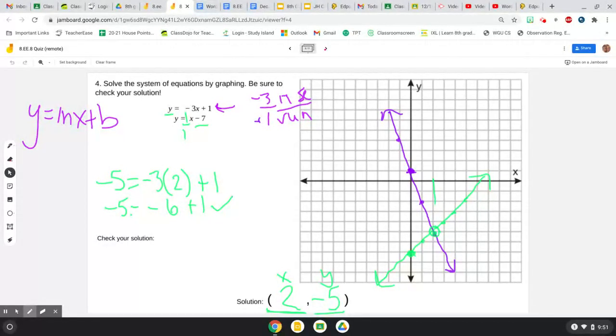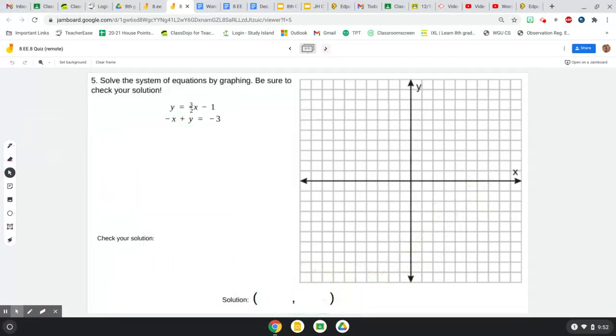Now I got to go to the second one. So my second equation starts with y. Excuse me. So y I thought was -5, and then equals 1x, or just x. So x I got as 2 minus 7. Well, is that true? Is 2 minus 7 -5? Yeah, so I know that this is my correct solution. Okay, so there's a lot of work even with just the graphing. So if you have to correct this one, you can use the graph on Jamboard, just use a different color, okay? All right, just make sure you're not erasing your original work, just like you would on a normal correction paper version.